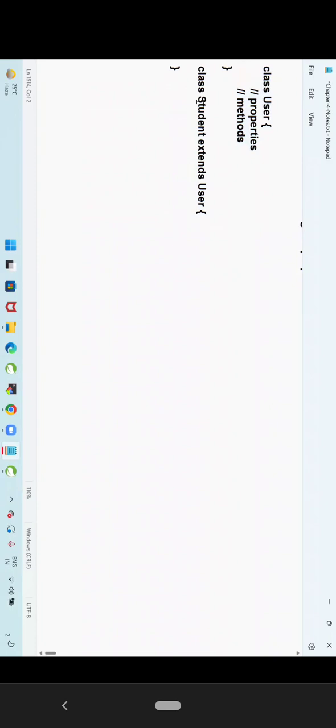The class from which we are extending the properties can be called a superclass, base class, or parent class. Now, class student extends user. Student is one class which is extending the properties from user, so the student class can be called a subclass, child class, or derived class. In the above example, the user class is acting as the parent class.